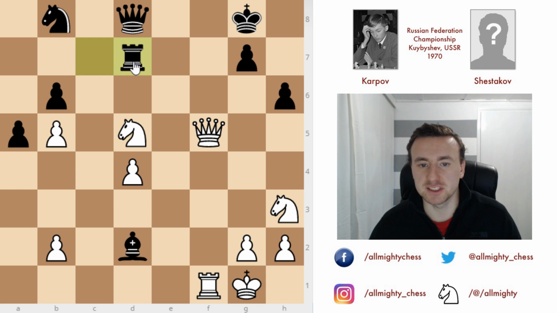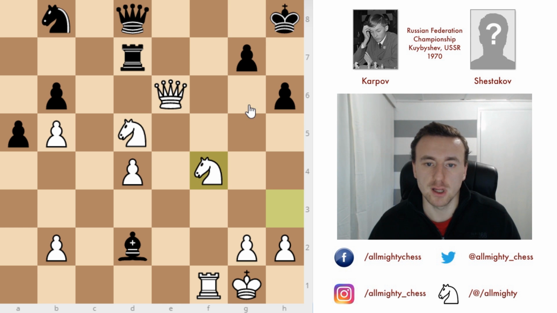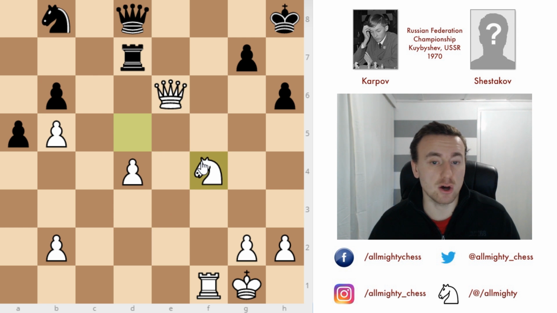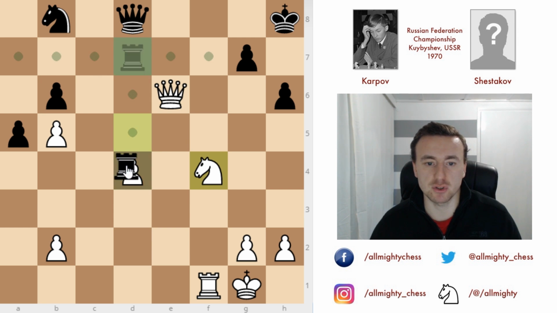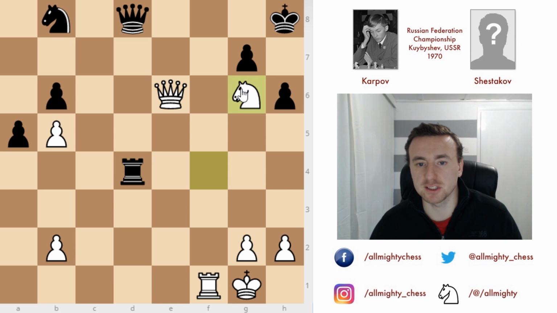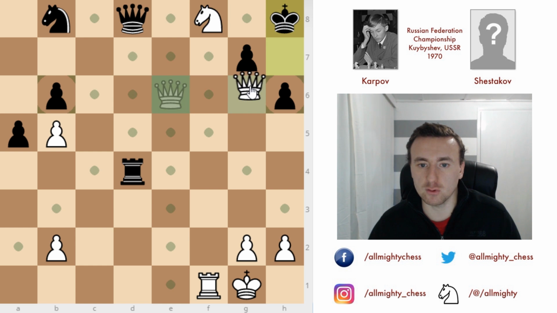So here rook to d7, but we had queen to e6 first, king to h8, and now knight from g to f4, knight from h to f4, trying to jump on g6. Bishop captures, knight captures, and now Shestakov, for some reason, just captured on d4, completely disregarding the threats Karpov had. So in this position he is completely lost, because knight to g6 was a threat, king can only come to h7, and now knight to f8 check. If queen doesn't capture, king goes back to h8 and queen to g6.